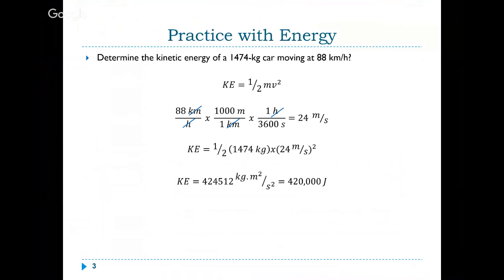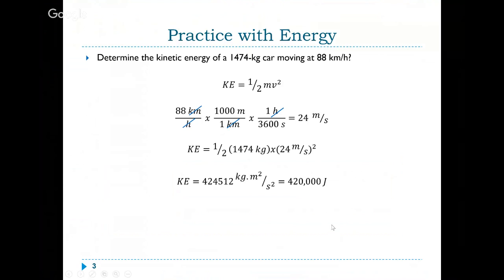So how can we calculate kinetic energy? Well, we have to be given a mass and a speed. So this is a typical mass of a car in terms of kilograms, and I think this is about 65, 70 miles per hour. So what is the kinetic energy of this car? Which means, what is the energy that it would take to stop this car? Kinetic energy is 1/2 mass times velocity squared. And we always have to make sure that we are in units of kilograms and meters per second, because by definition, a joule is 1 kilogram meters squared per second squared.